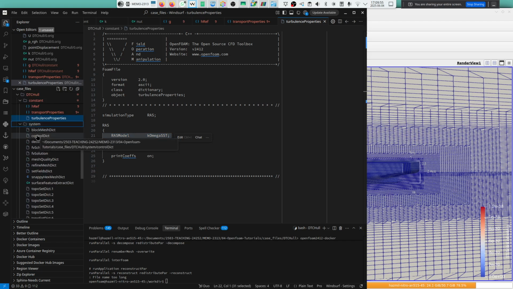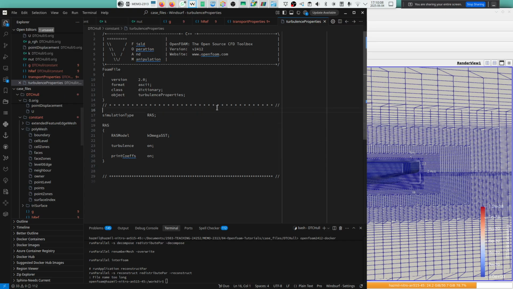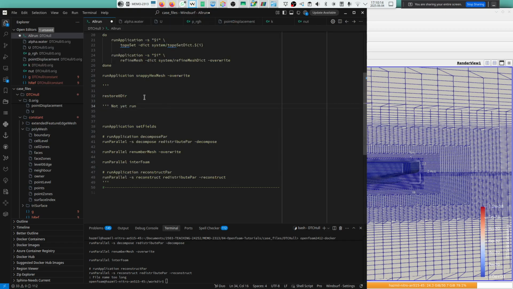System. Now before we continue the run, we inspect these values and then we change according to our need. Let's say you want to change the inlet velocity for the ship, and so on. And then we move back to Allrun. So let us run this one first.